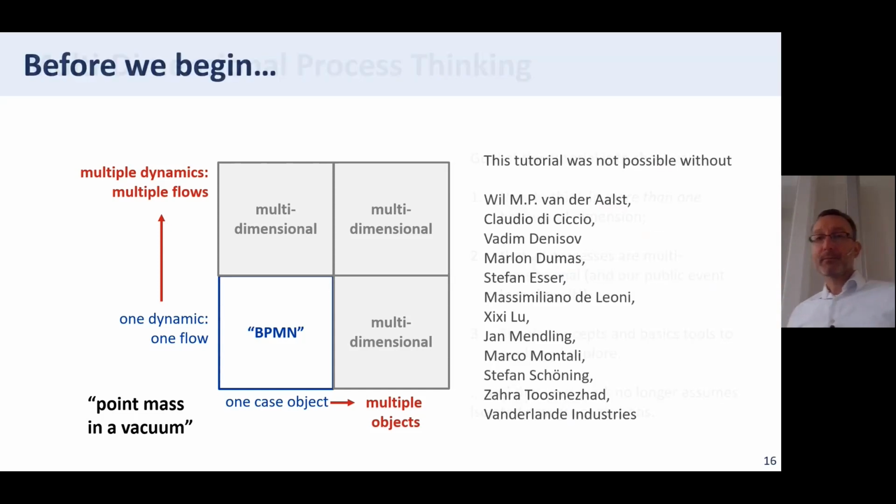So before we begin, I have to thank a couple of people who have been really supportive and transformative in reaching that thinking. The people who I've been discussing with on research proposals, PhD students, Vadim sitting here was very influential. But most importantly, I'm mentioning one company, Van der Lande Industries. They're building material handling systems, baggage handling systems, which are processes, but they're very, very different, and their problems are very, very different. And studying these helped me a lot in changing perspective on many things.